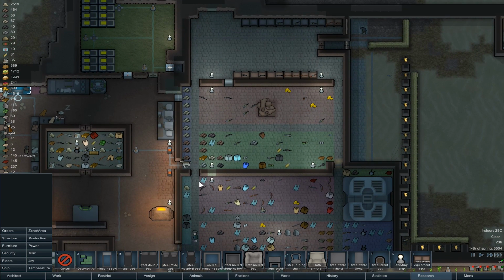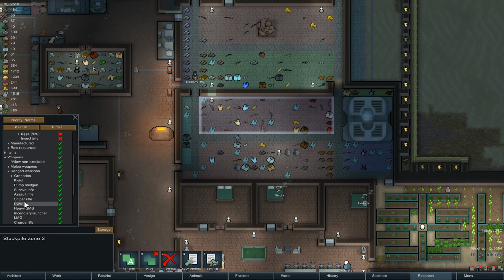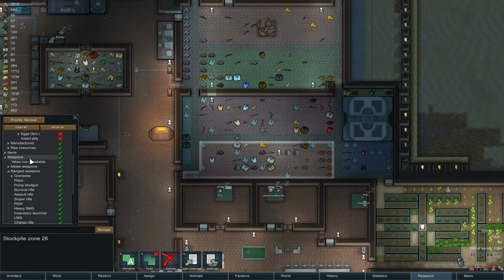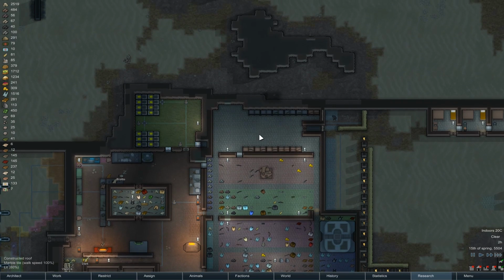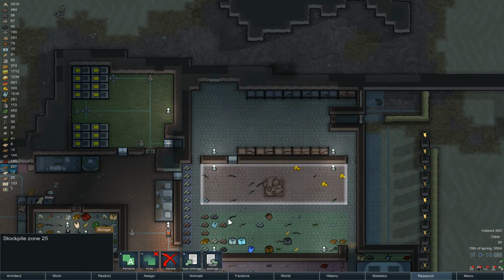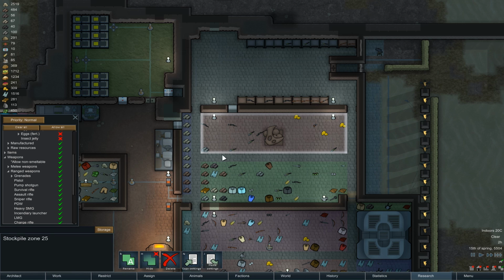Oh well, yeah, I'll leave it for the time being. They're all in this room anyway, pretty much. Maybe if I turn off weapons from these piles, that means all the weapons will end up in this pile, I believe. Maybe even turn them off on that too. So all the weapons end up here.